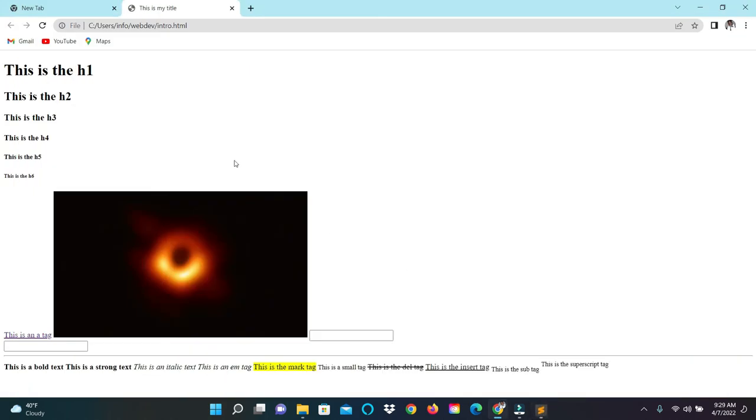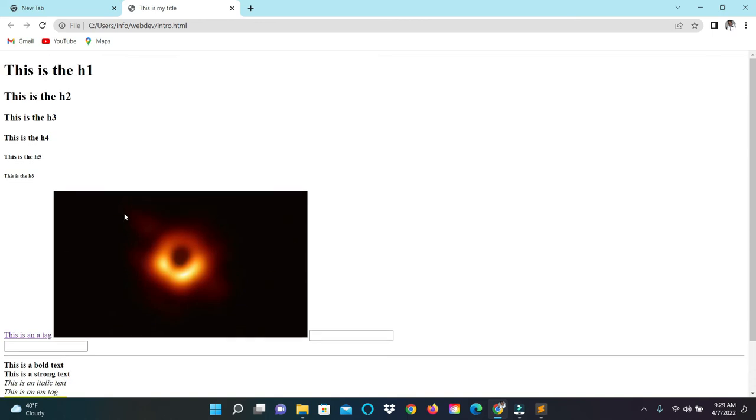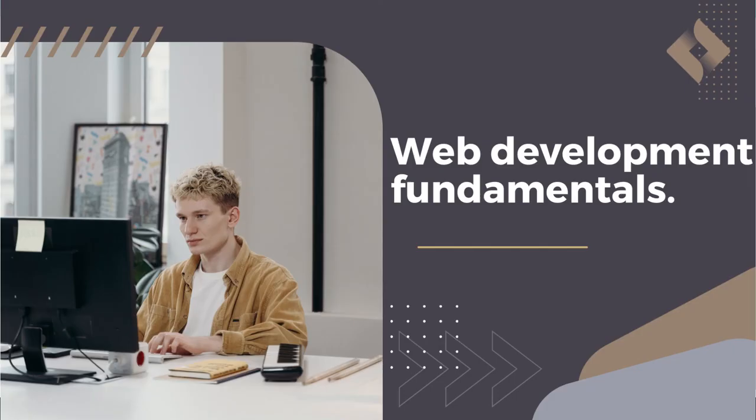And go back, refresh. Well, I can see them. Each one of them is on a new line, and this is my bold or my B tag, this is my strong, and so on. So these are the formatting tags that I wanted to show you that we have in HTML. There could be more out there, but yeah, I guess that you now know the meaning of formatting.